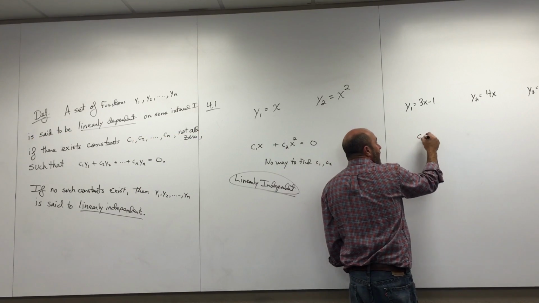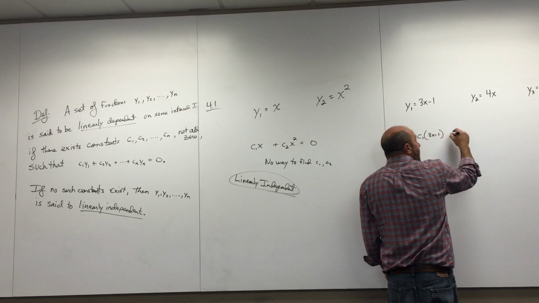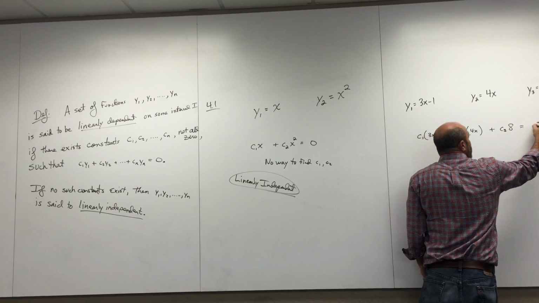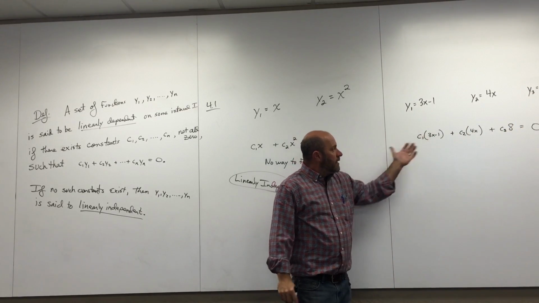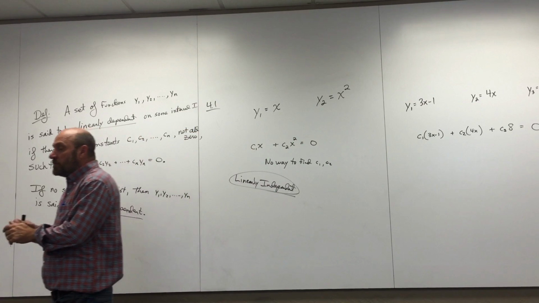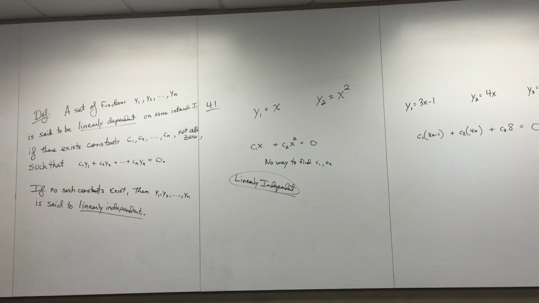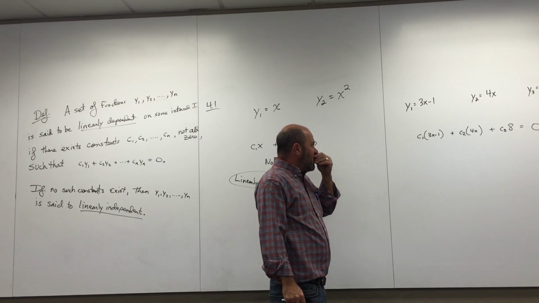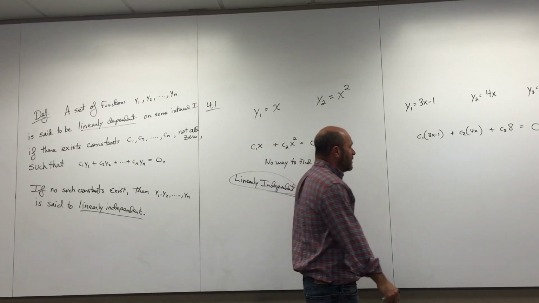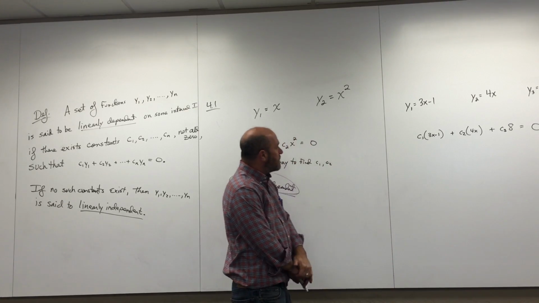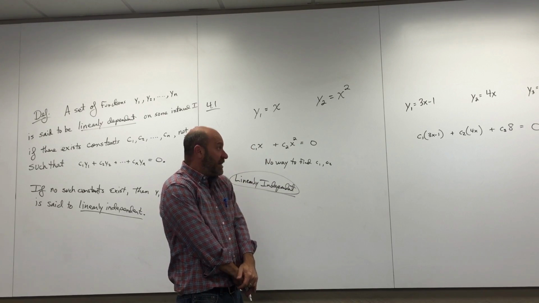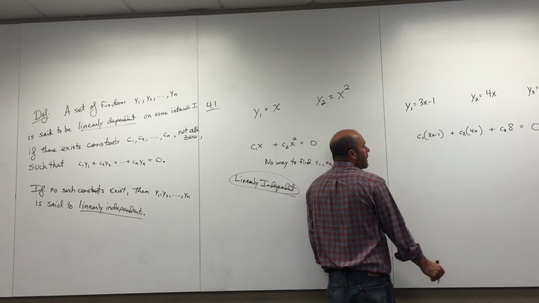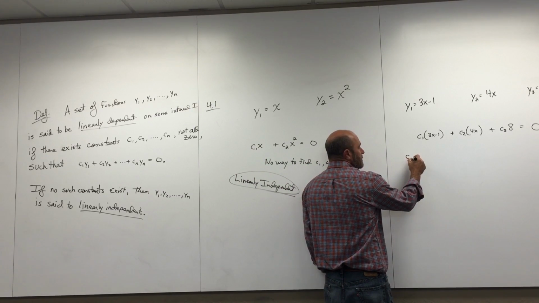I'm going to write that. Can I find some constants? I don't really have a good method, you guys, except, well, I might have a method, I guess. Is there any way to make this come out to be 0? I got to find the right constants. Let's just start with this. We got to get rid of those x's. So maybe just go for the C1 and C2 first. Any ideas?